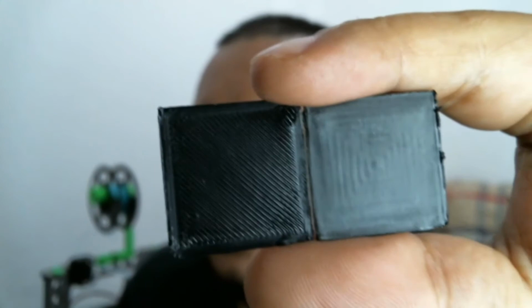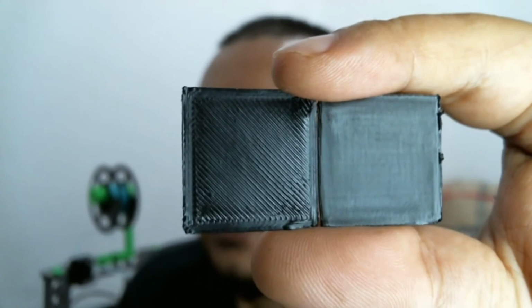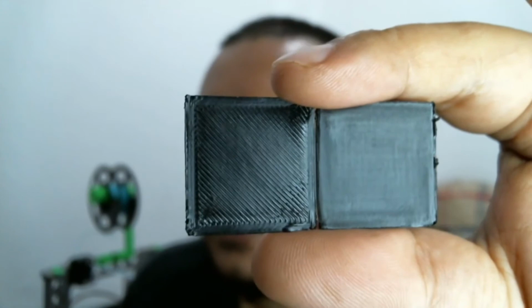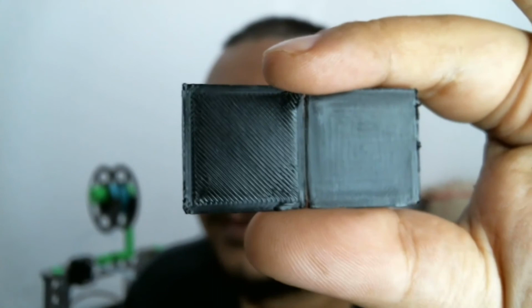Hello guys, so I have completed the printing and this is the result. Okay, so the left side is the one without ironing and the right side is with ironing. You can see that the top surface is smoother with ironing. The material I'm using was ABS with the standard printing temperature for ABS.